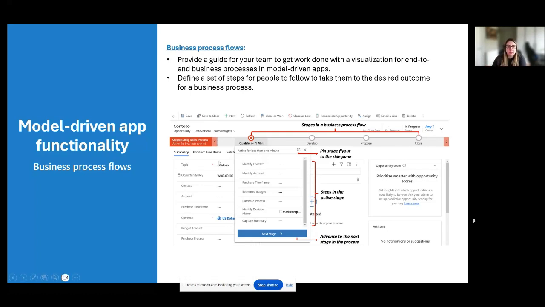So here, for example, you need to identify a contact, you need to identify the account. So it's a list of must-do things that you need to complete before going to the next stage. So it's guidance for the user on the process.